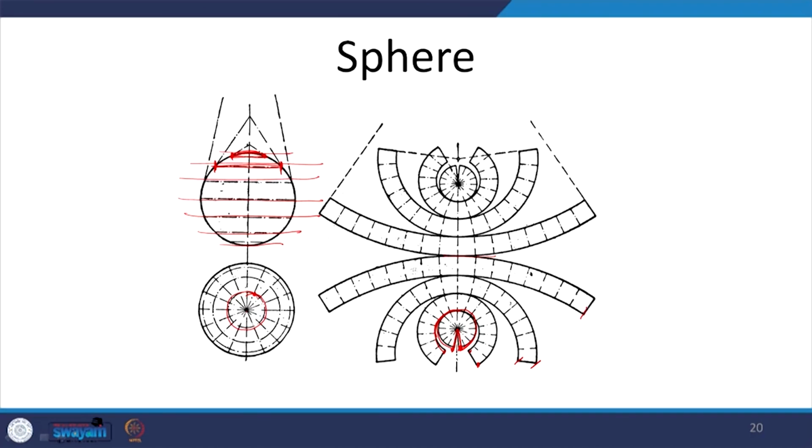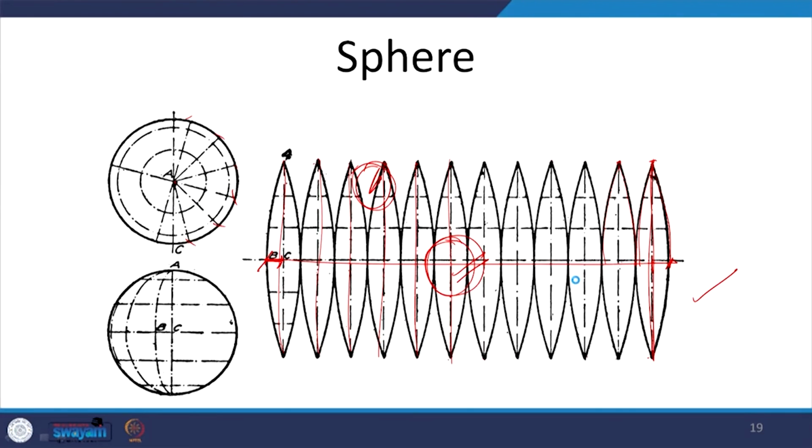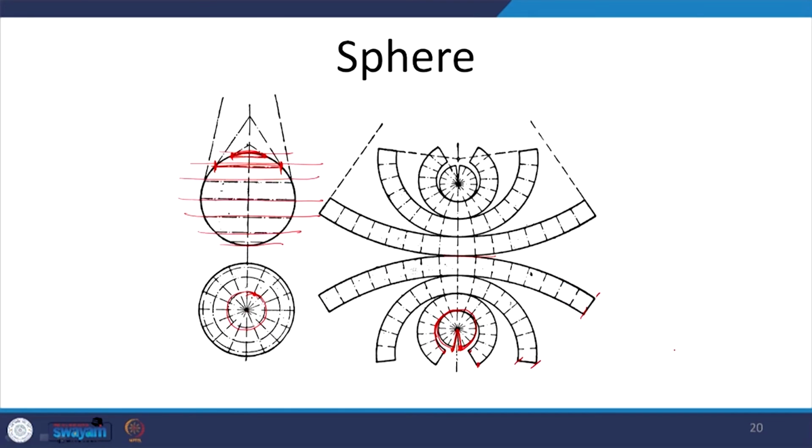Likewise, we keep opening up the horizontal strips of the sphere, and then we can join all of them together to give another approximate shape of the sphere. In this one, we are cutting it horizontally, like with latitudes, and in the previous one, we were cutting it along the longitudes. So these are the two approximate methods in which we can develop the surfaces of the sphere. None of these two methods will give you the actual surface of the sphere. It will be close to the real one, but it will not be the actual.